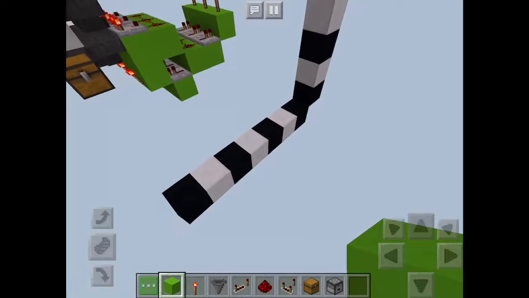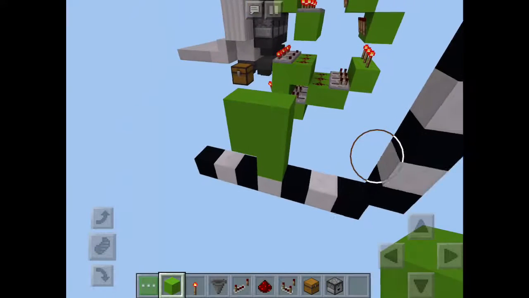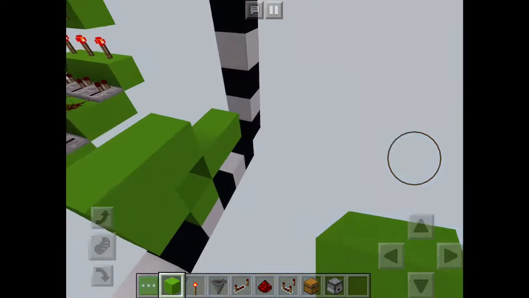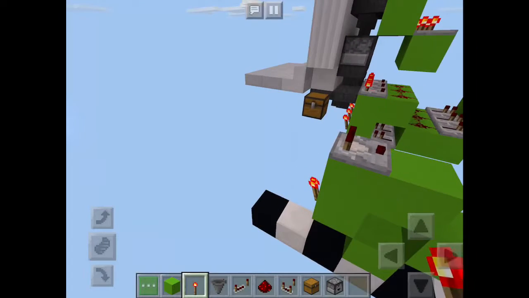And to start things off, you're going to want to place a block right here, a temporary block here, and build up with this pattern right here. Break that block. Comparator right there. Redstone torch right there.